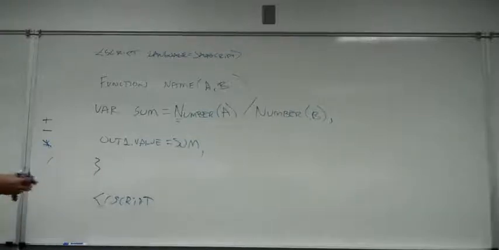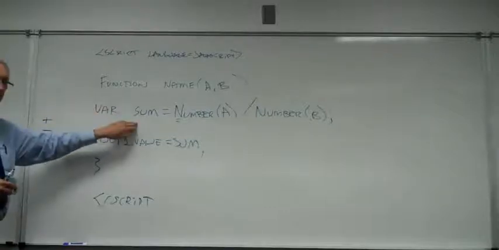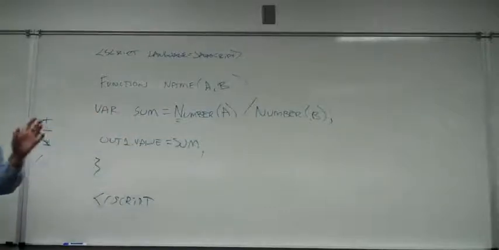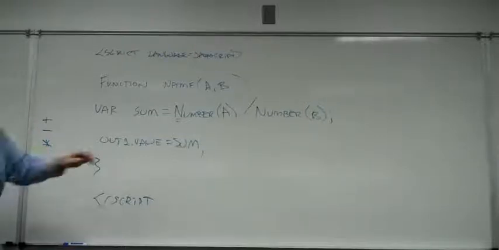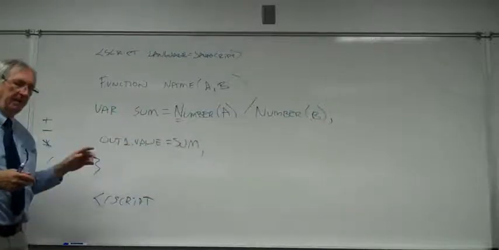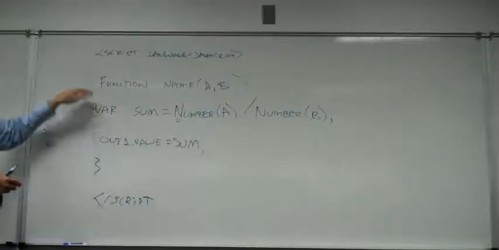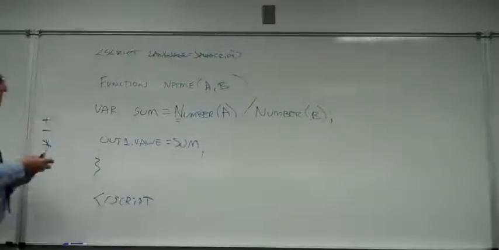Now, there's another thing I want to mention. This function right here, when I said var equals sum, what I've done is I've defined a new variable. I've created this empty variable, and I'm putting this stuff into that variable, that equal sign right there. That's what I'm doing. Now, you can create a variable outside of a function if you want to. That's called a global variable. Let me tell you what the difference is.